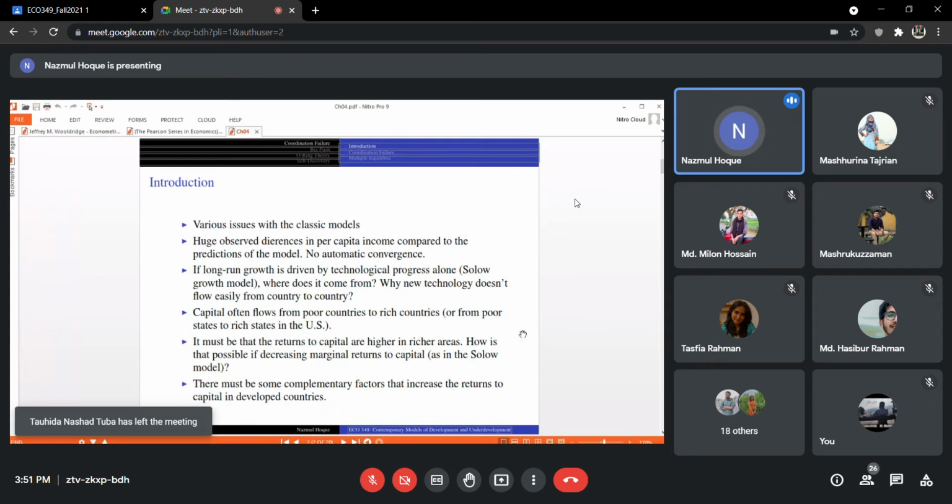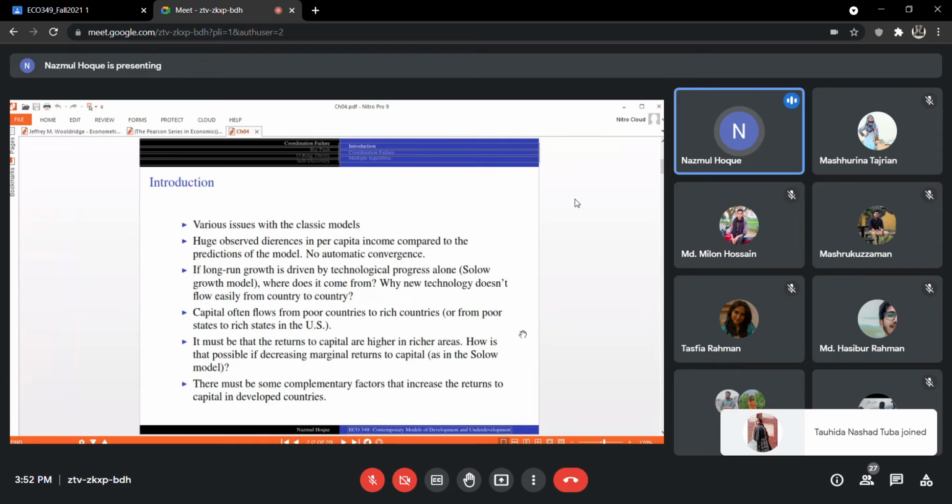If you think about diminishing marginal returns, for example, and you look at the world, capital stock in poor countries is lower, right? Generally, that is the case. So if we have diminishing marginal returns as the right assumption, which country will have higher marginal return, developed or developing countries? Developing countries generally have a lower stock of capital. So if diminishing marginal returns hold, developing countries will have a higher marginal product of capital.